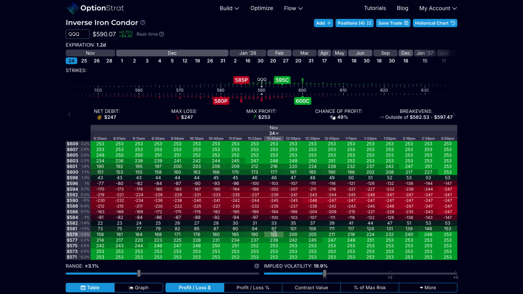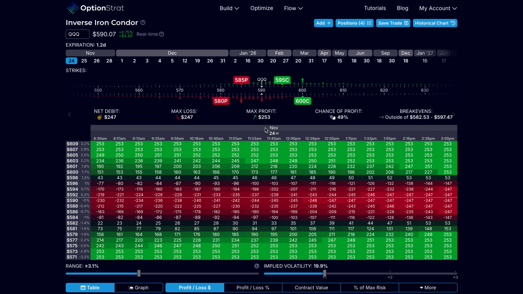So let's talk about where some of these things will happen. Our max profit will happen if at expiration the stock is either above the strike of the call we sold or below the strike of the put we sold. So again, meaning we can make money both ways. We can make our max profit both ways.